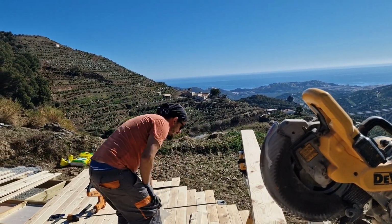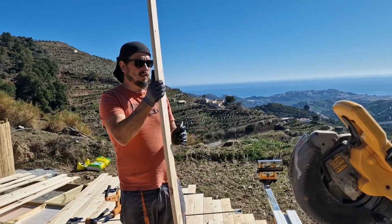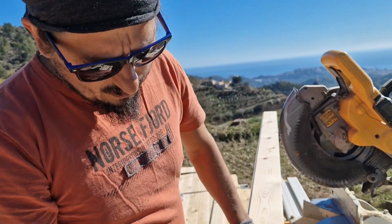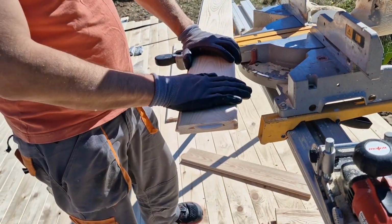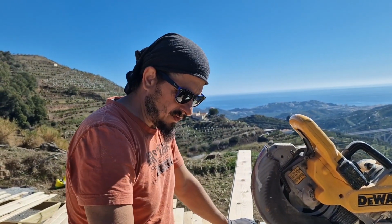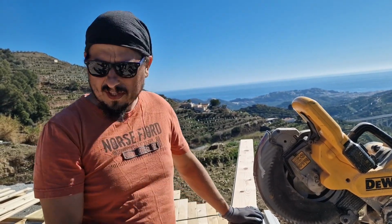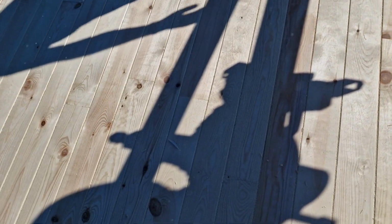Which means that we've got loads of challenges. One thing is that this floor is a little bit too thin for the floor we want to have. The other thing is that we've got the bevel edge on both sides. It looks nice, but to use as a floor it is a little bit too big.